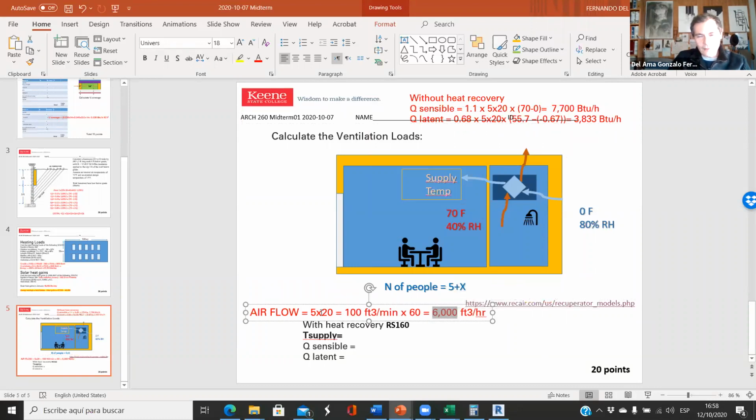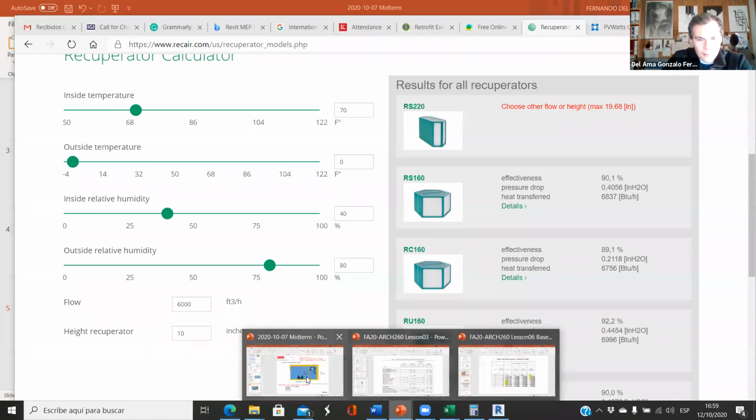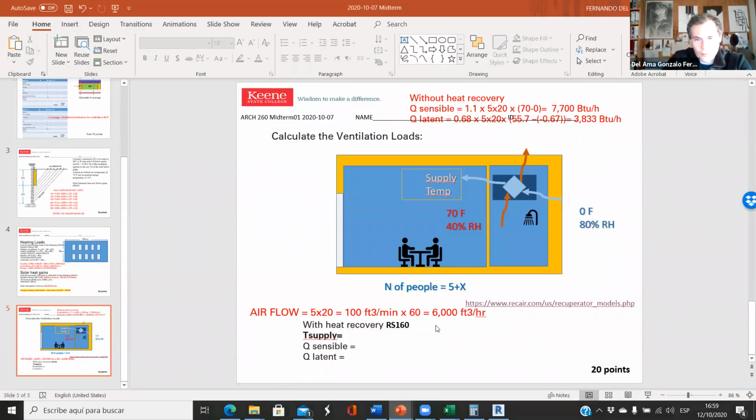Some of you have used directly 100, depending on your ID, on this website, and it's wrong because this is 6,000. And then some of you have used here 10 inches, some of you have used 19. I don't mind, but it's good that you specify what you have used.